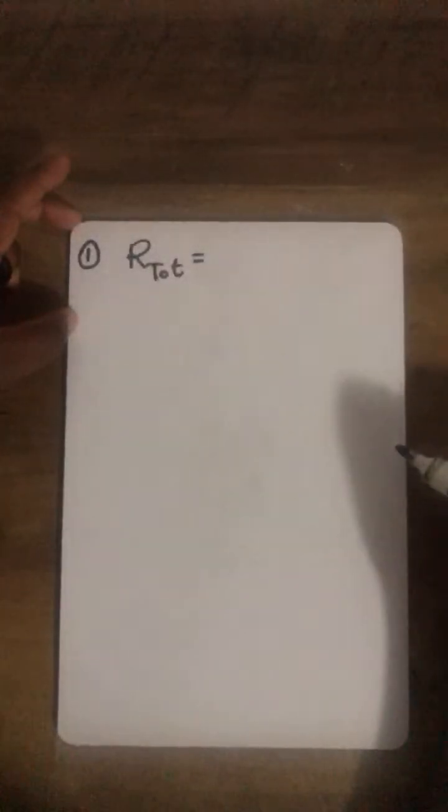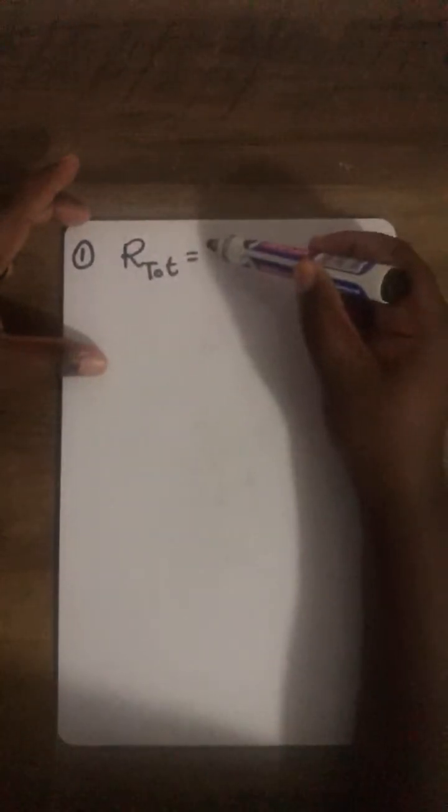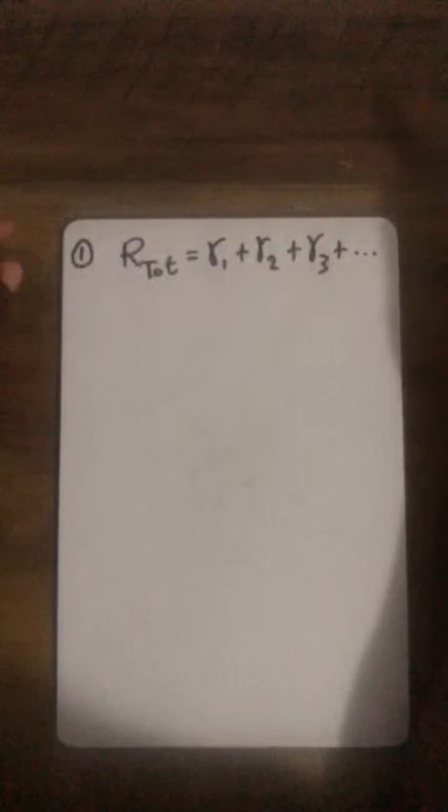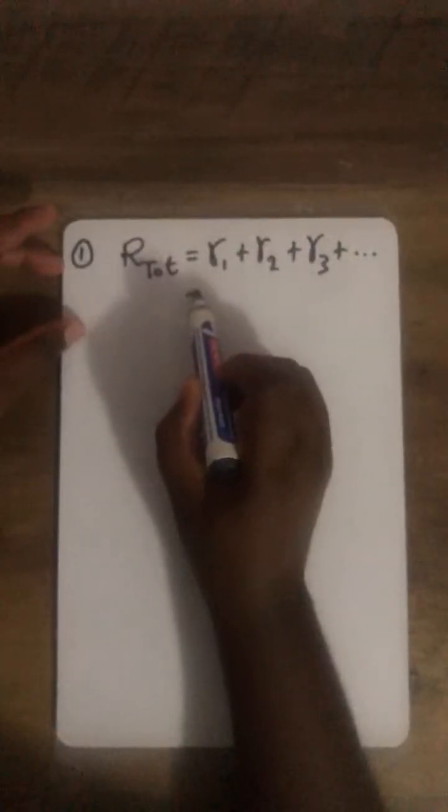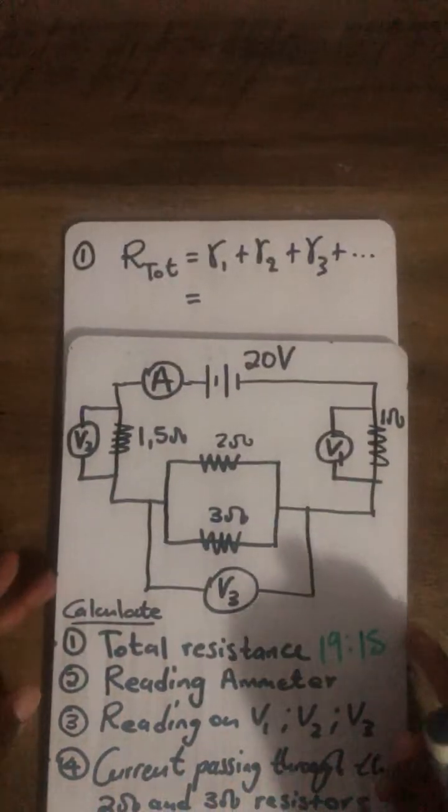I might need to remove this because I assume that you do have that sketch. So it is question number 1 that we are going to be answering. So remember, guys, it is R tot that they want you to calculate, and we only have one formula to calculate R tot, and that formula says R1 plus R2 plus R3 plus any other resistors which may exist on that electric circuit. So now let us substitute. The first step is to write the formula. Next step is to substitute.